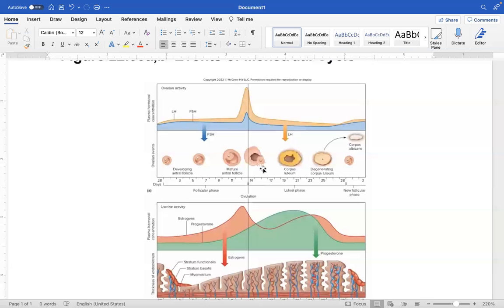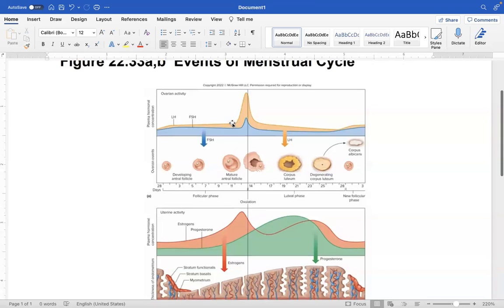Right after the mature Graafian follicle gets released, so this egg goes up and out, and what is left is all this other contents that turns into something called your corpus luteum. Then it degenerates and then into your corpus albicans. So day 13, FSH LH surge. Day 14, ovulation. Day 13, you'll have a spike not only in FSH LH surge, you'll also have a slight increase in your basal body temperature.